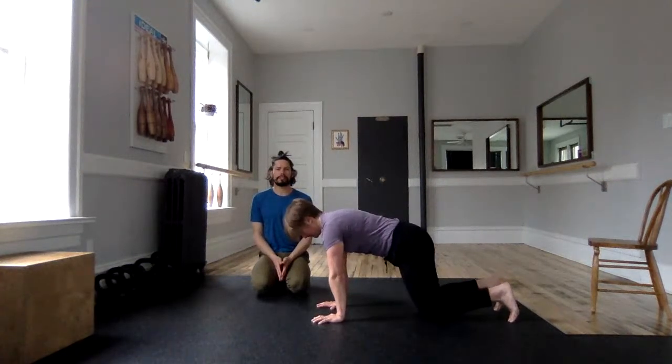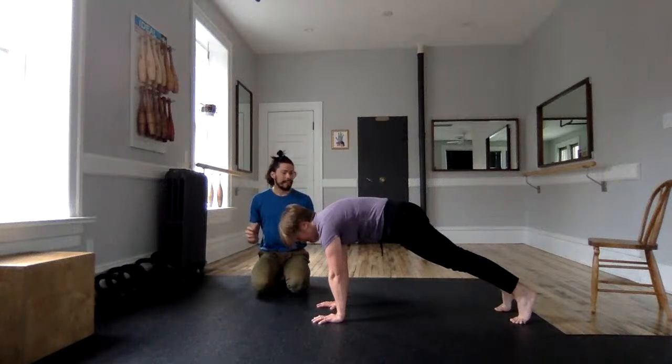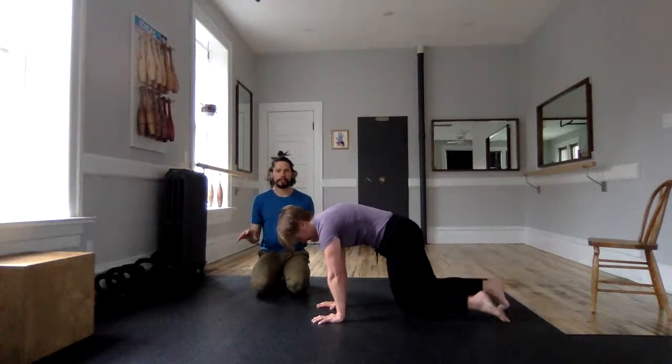Maybe squeeze your bum harder this time. 3, 2, 1, 10 seconds. Heavy tension in the floor, pull those legs together, pull your hands to the belly button, feet to the belly button, 5 more seconds of breathing. 3, 2, and coast away.